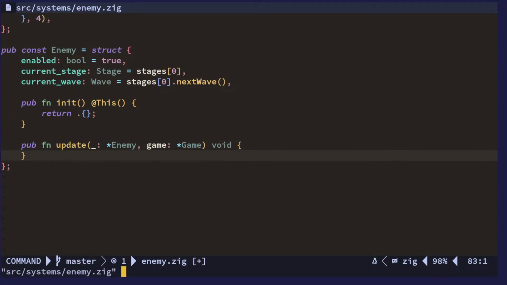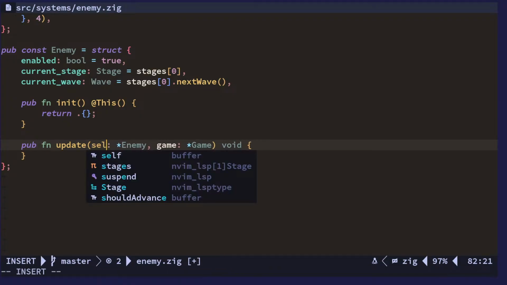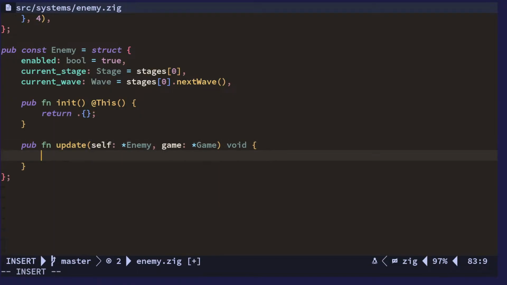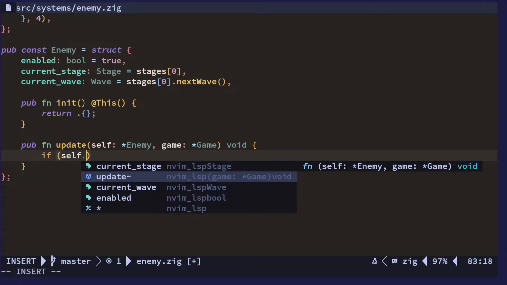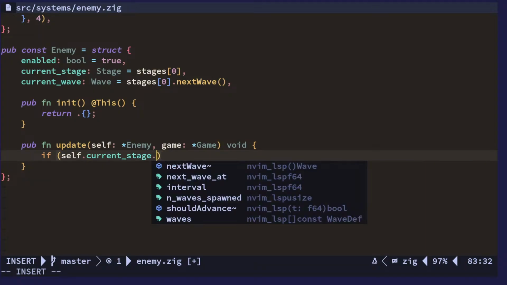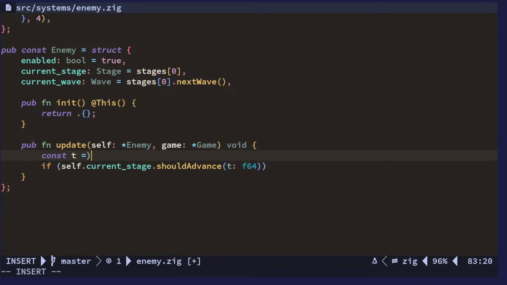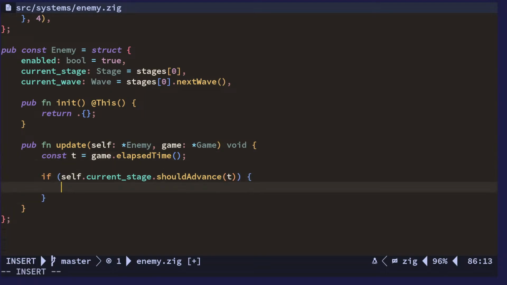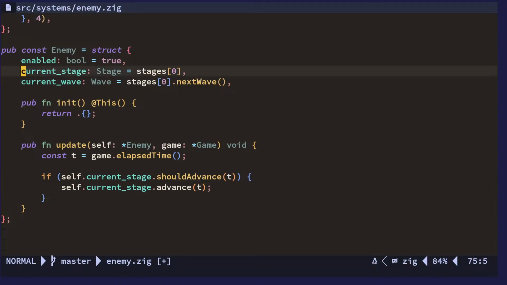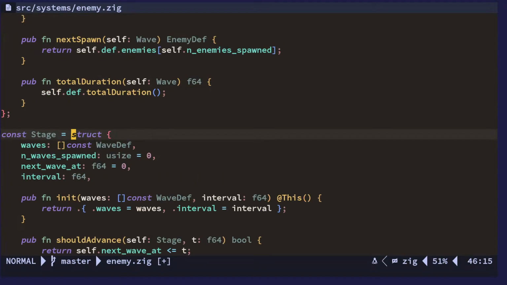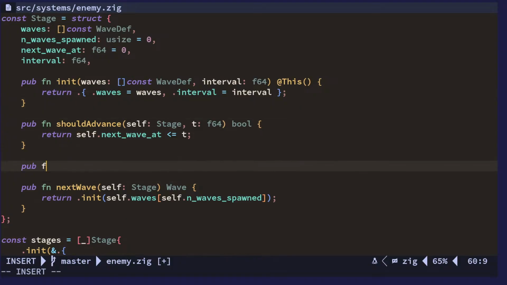Okay, now we need self here. And we're going to check if stage should advance. Let's get T here. Then, okay, I'm going to call advance here. Should be a function there, like advance.